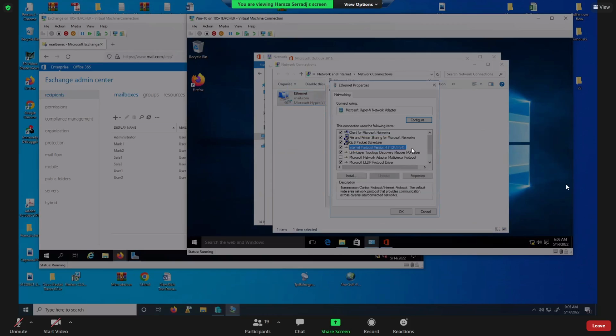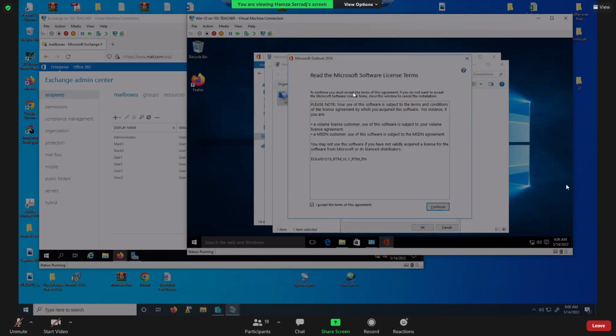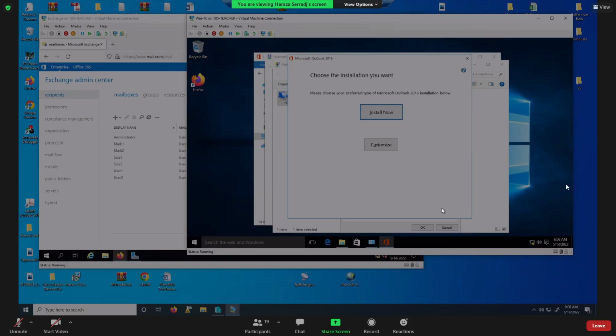We will configure it, right? So we're going to put the default gateway, the same address as our DNS. Here you go. See that it's installing just Outlook from this CD-ROM. All we have is Outlook. So we don't have Word, Excel, PowerPoint, or all the other stuff of Office. It's going to take a couple of minutes or a little bit more.